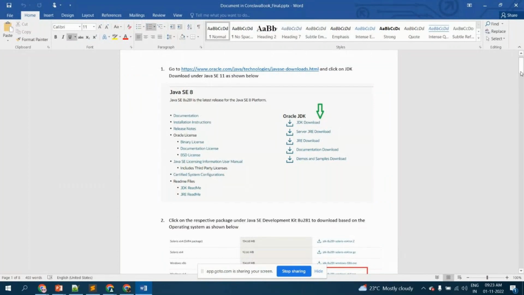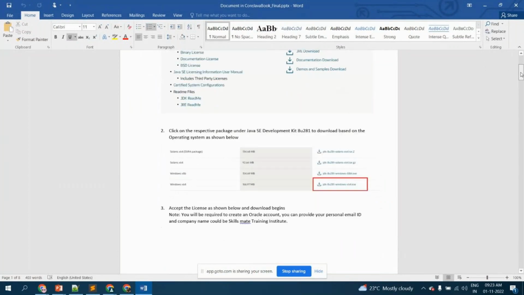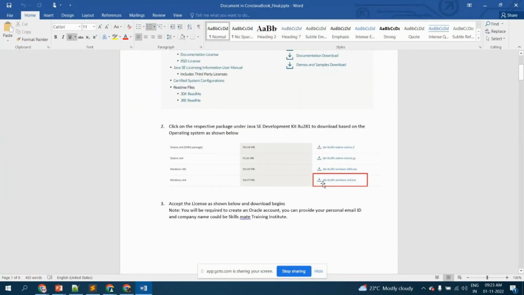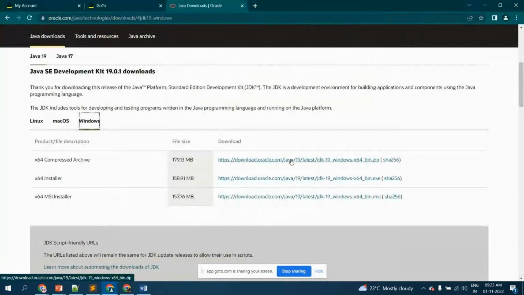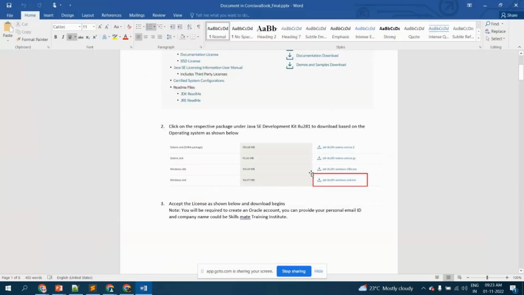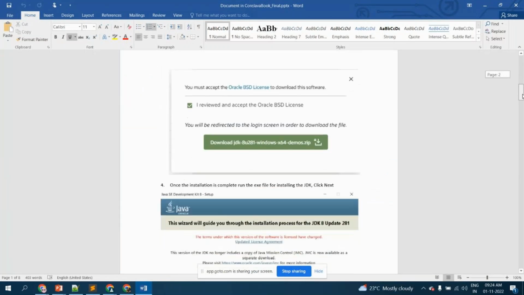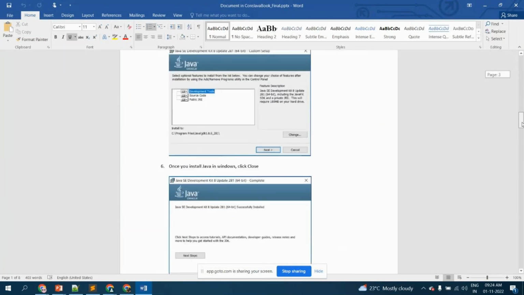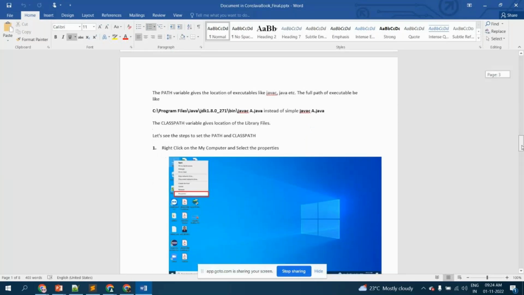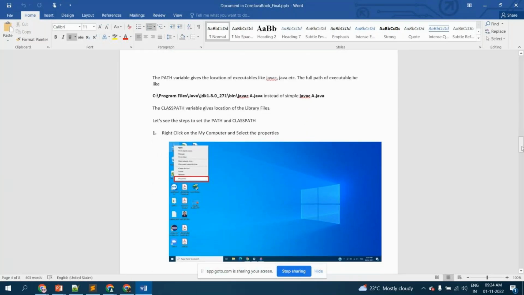I would have taken the same screenshot: Windows x64 and JDK download exe. This is what you're supposed to download. Like this, each and every detailed document I have provided with the installation steps, so you can go through it and get it installed. Don't worry if you do not have my computer on your screen.